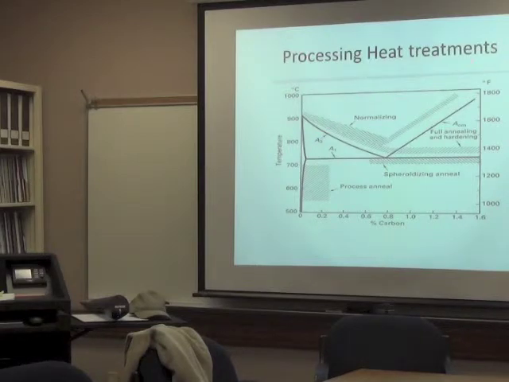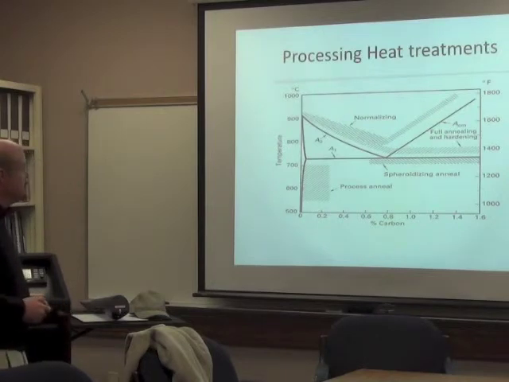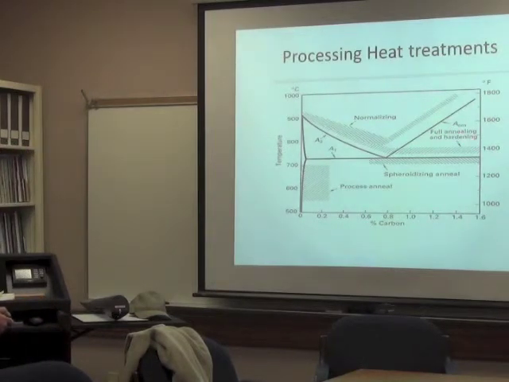Now here we have some of the temperatures that we would have to heat it up to for the processing heat treatment. There's a bunch of different types of processing heat treatments available to the heat treater. And again, you see the steel diagram here, with temperature in degrees Celsius and degrees Fahrenheit, and percent carbon. And you see here some different types of heat treatments, like annealing, that's softening, okay?